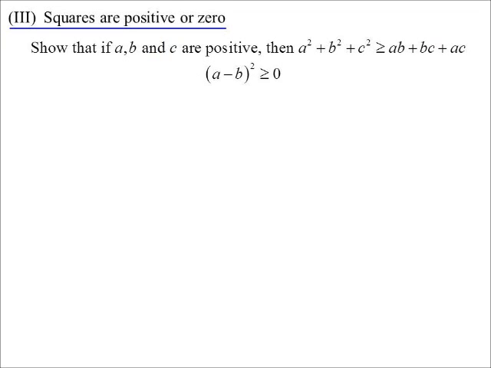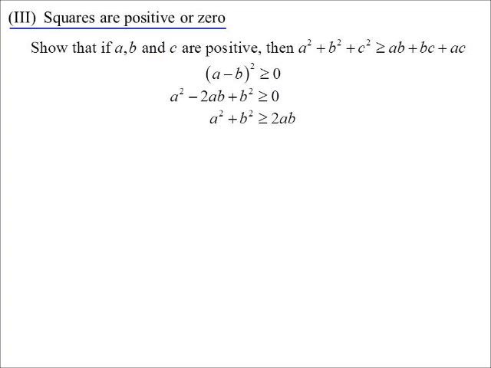I know, I'm starting with a fact. I know that (a minus b) squared is always greater than or equal to 0, because a square is always positive or 0. If I expand that out, I get a squared minus 2ab plus b squared is greater than or equal to 0. I know that to be a fact, because all I've done is expand out the left-hand side. Because it is a fact, I can move the 2ab. I now know a squared plus b squared is always greater than or equal to 2ab.